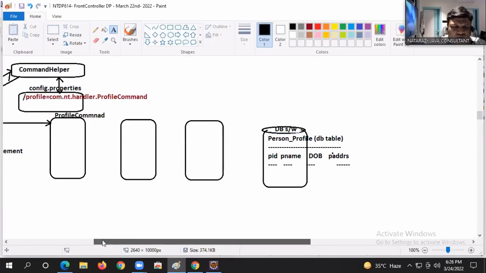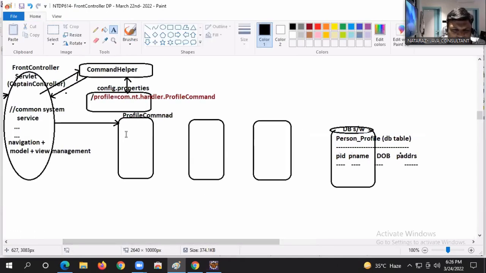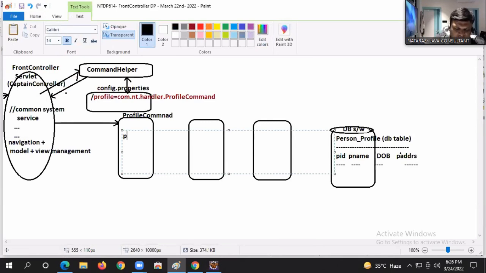Okay. So now listen, profile command, guys. Here we'll be having public string execute, request, comma, response.